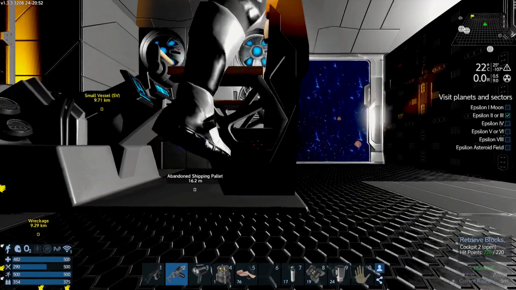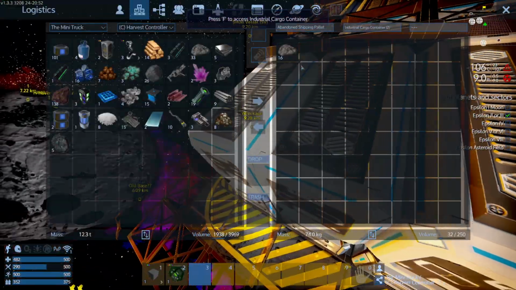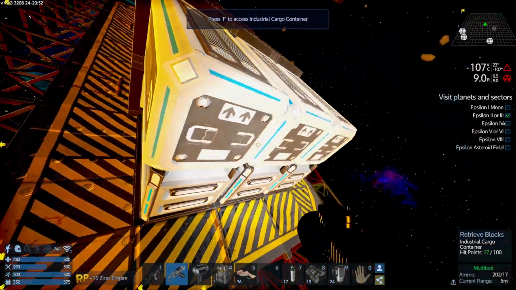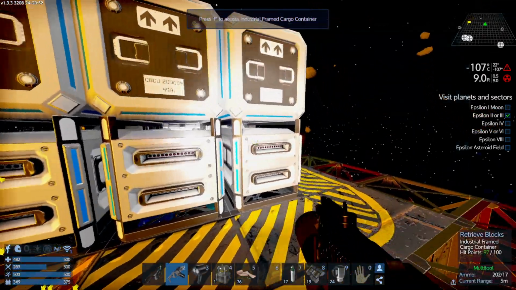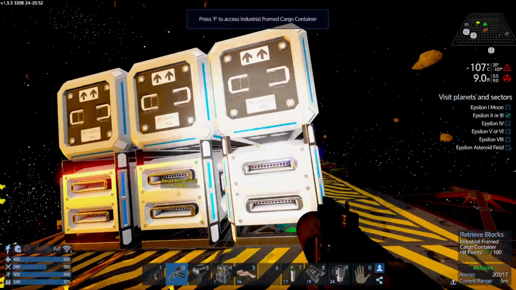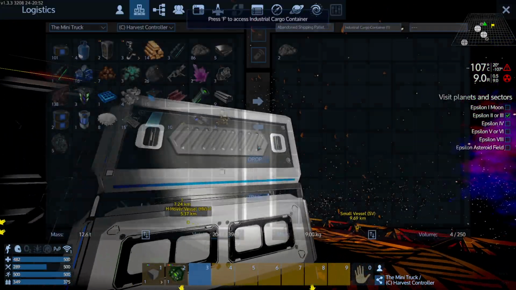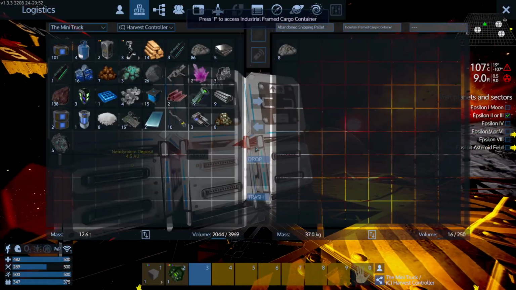Okay, let me finagle my way over here. Technically, they don't have a lot of HP, so I could retrieve the blocks. I don't care about the containers. I could salvage them, they're just going to drop their loot anyway. That's silicon. You know what? I don't care about silicon. No, stop it with the silicon.